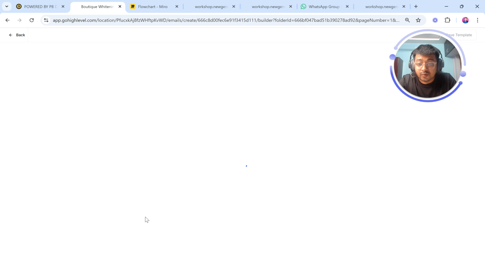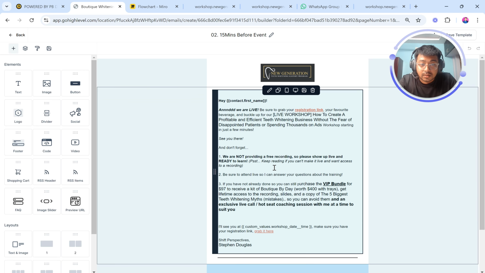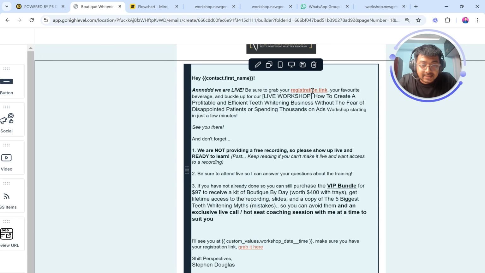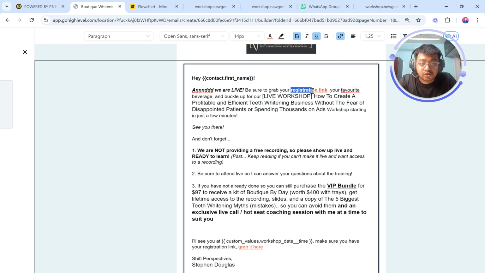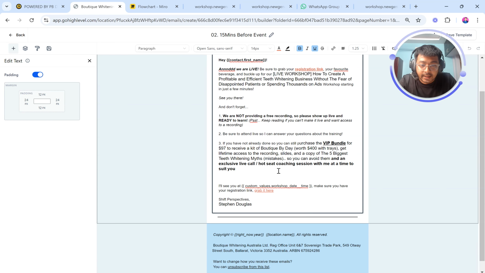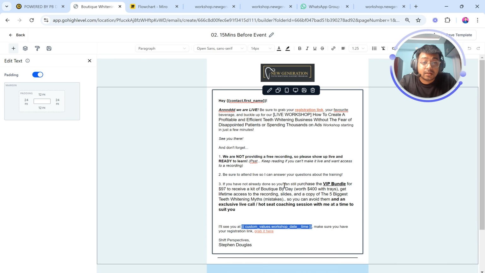So let's say 15 minutes before the event, we'll have all the details, including the Zoom link as well. Let me show that to you. This is the registration link, which is also a custom value, the Zoom link custom value. You can see that here. And this is the custom value for the date and time.